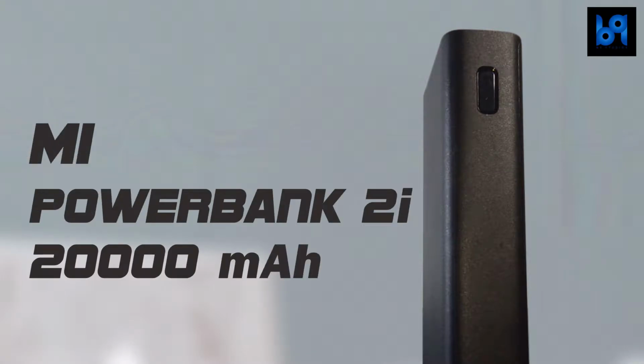Hey guys, welcome back. Today, let's take a look at the Mi Power Bank 2i with 20,000 mAh battery.